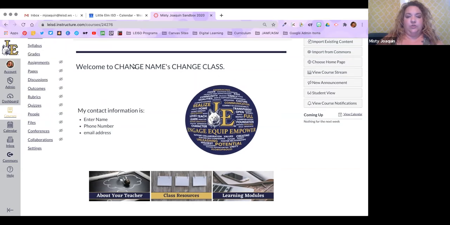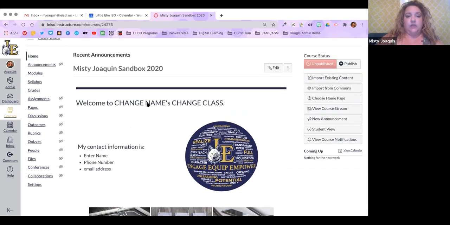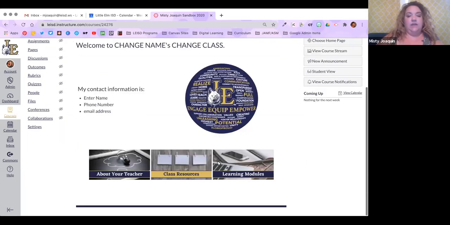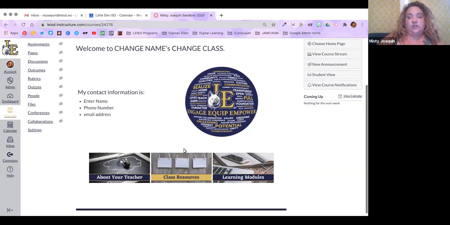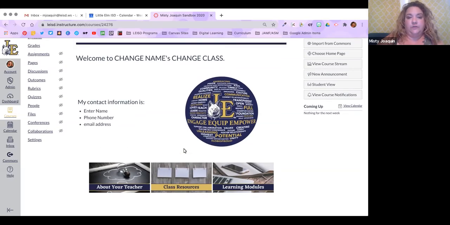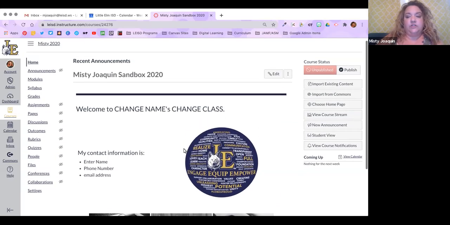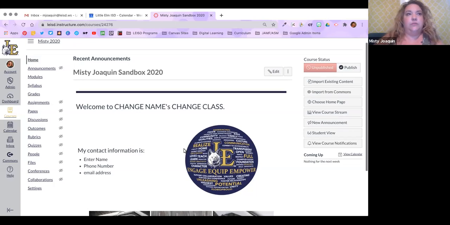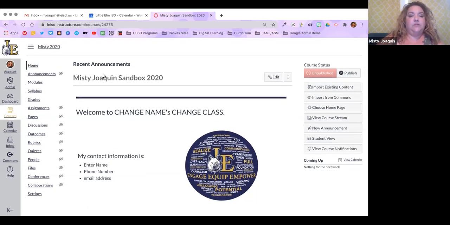What you would do is come in and click edit, change the name to your name, change the class to your class name, and then enter your contact information. If you wanted to edit the pictures and add additional items, you absolutely can. This would just be a starting point if you're not sure where to start. So just want to make you aware, if this is your first webinar with me, that this is available in Commons.